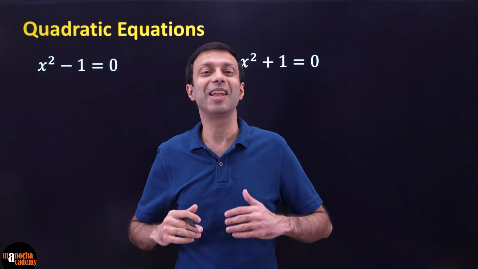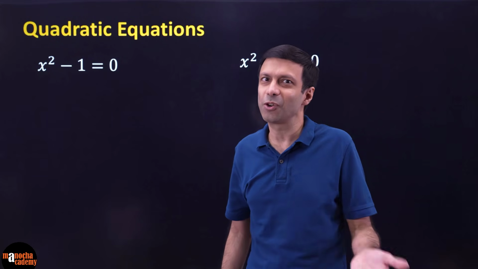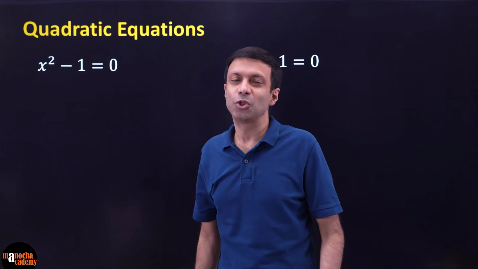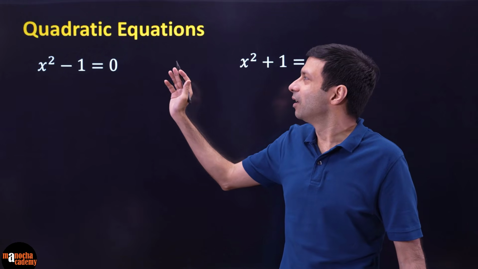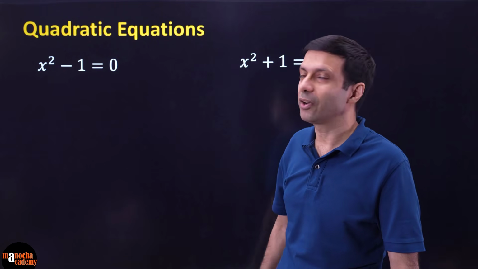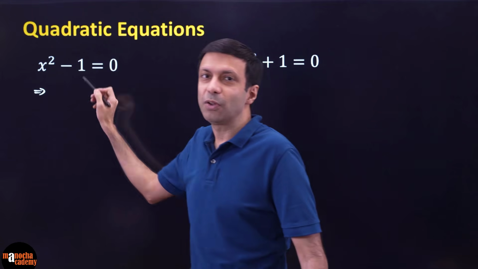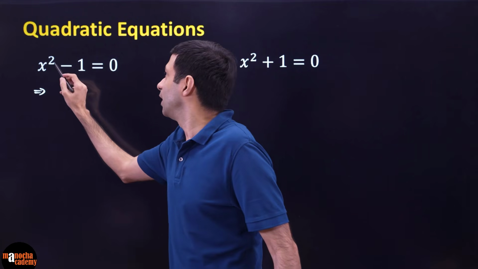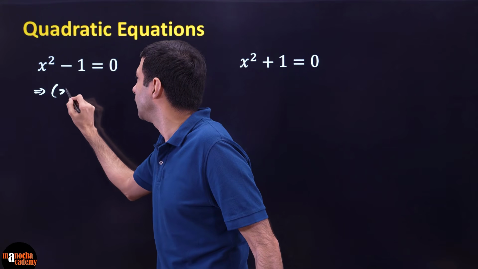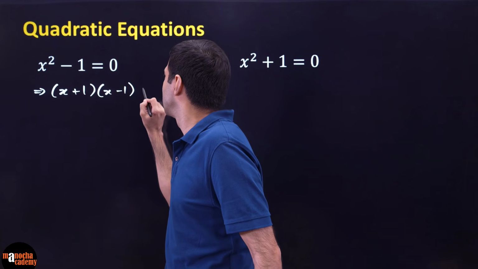Another way to understand imaginary numbers is using quadratic equations. You've all done quadratic equations, remember the guys with the x square term in it. So if I give you this simple example, can you solve this equation for me? X square minus 1 equal to 0. This is a quadratic equation. So one simple way to solve it is you just write down the factors of this, right? So x square minus 1, we can use a square minus b square formula. So it's going to be x plus 1 times x minus 1 equal to 0.